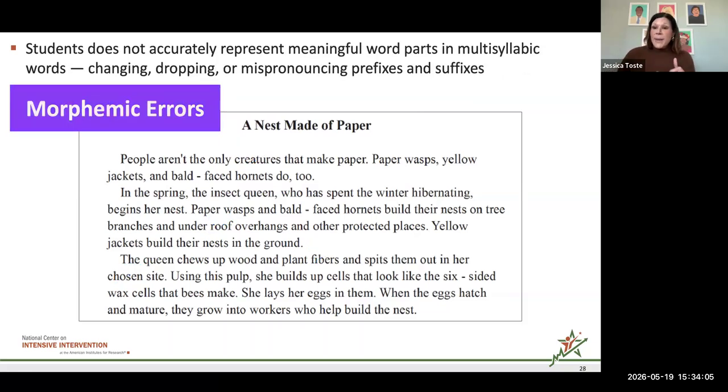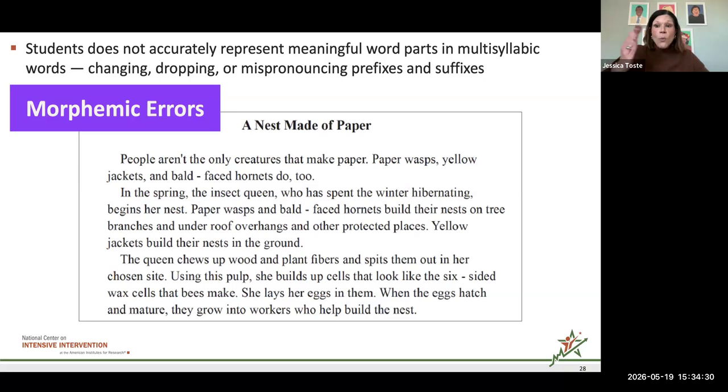Then we move into morphemic errors. Morphemic errors are when the student doesn't accurately represent morphemes or meaningful word parts in the words they're reading. These are more common errors we see in multisyllabic words because there are more morphemes in multisyllabic words. The student may change a word part or a morpheme.